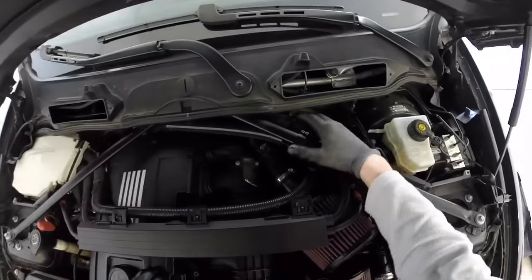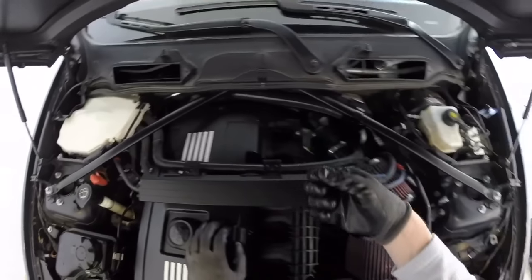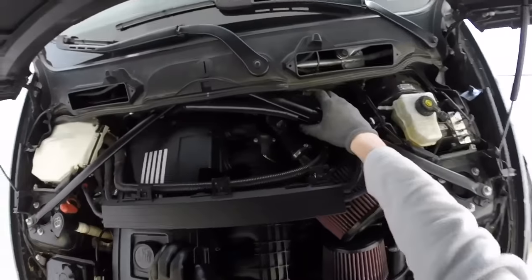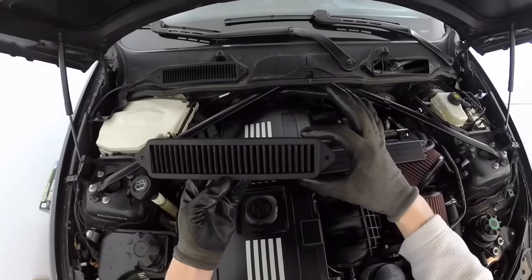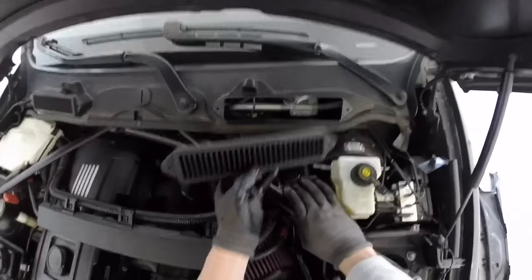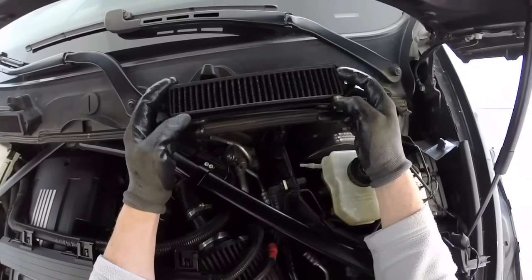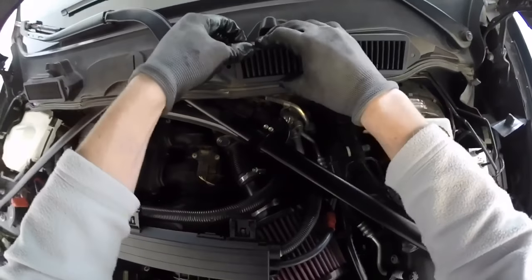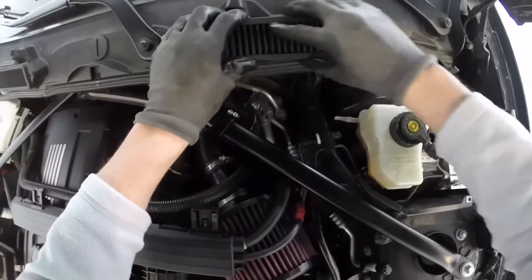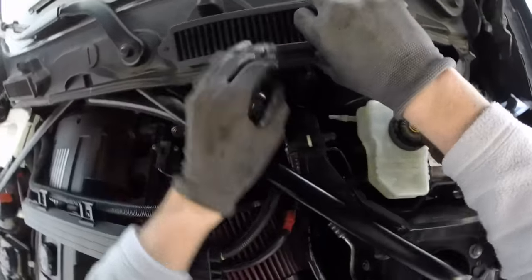As you can see, this is my Burger Motorsports oil catch can — I'll put a link up top to that DIY and unboxing. Now the CAV filters do go one way on each side. It's smaller on one end and bigger on the other — the bigger end goes over here and the smaller end here. They have to squeeze over the part, which is what makes them great at sealing water out, like a rubber gasket.